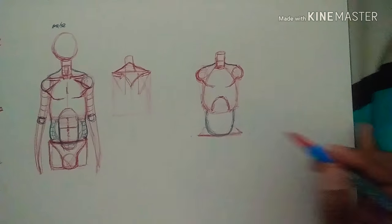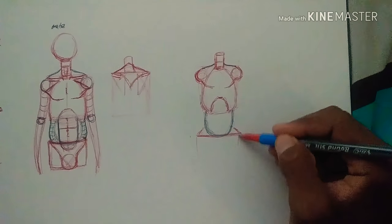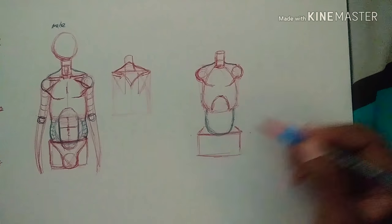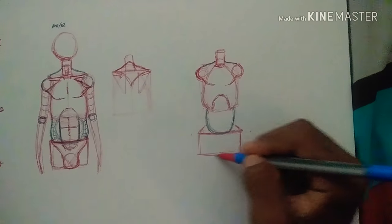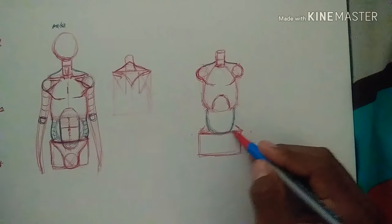We got the hips, boom. We got the box. The box is a little bit larger. And then we just connect it the same way. Everything's the same. All we did was make the box bigger. That's the only change. That's the only difference. We can use some shading too, just to make it look professional.